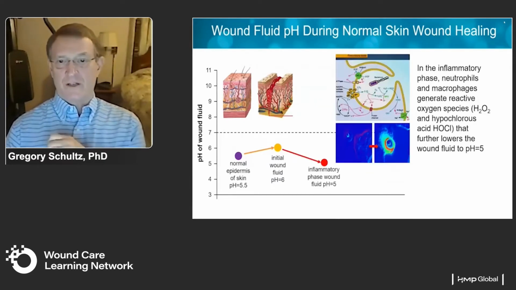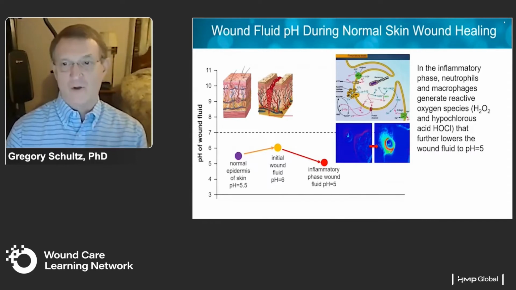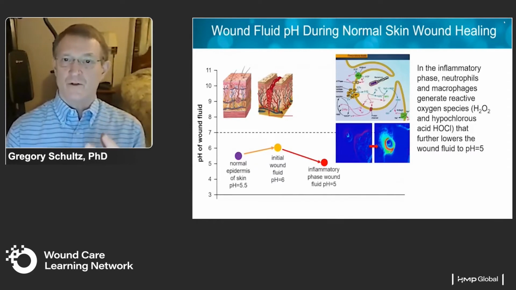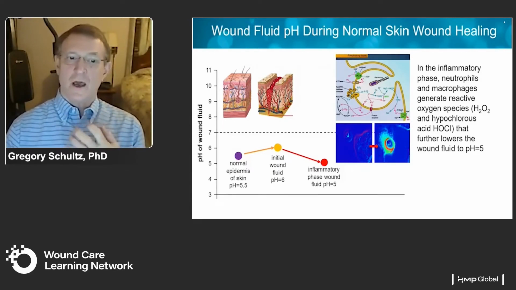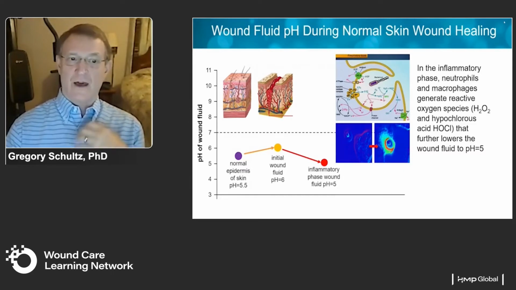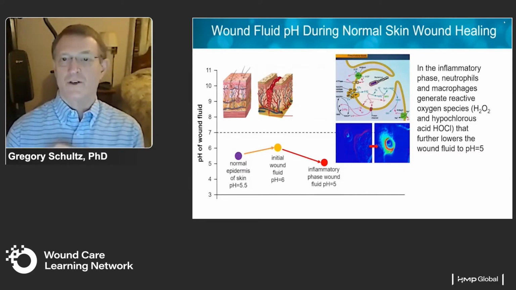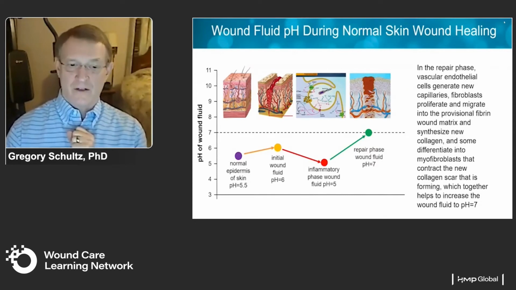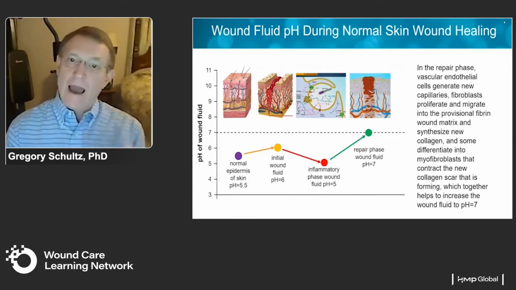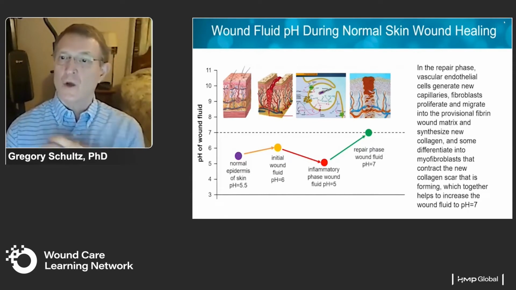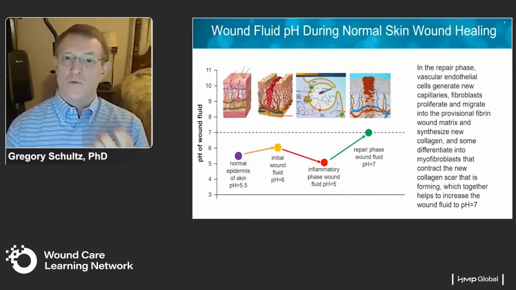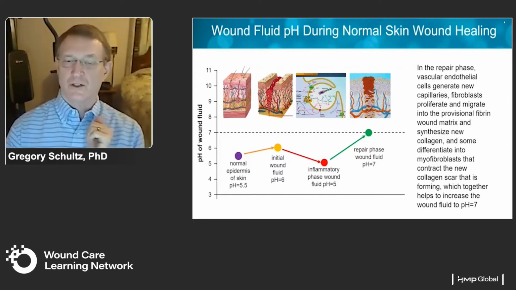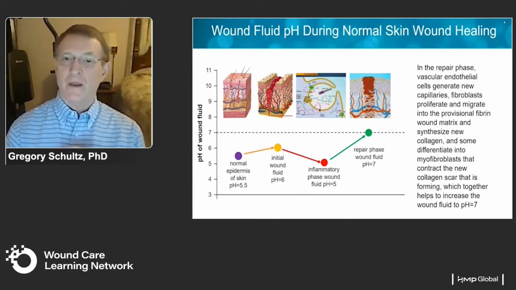Now, as the inflammatory phase kicks in, as I indicated, the pH tends to drop to about pH 5. This is in large part due to the acid production by the neutrophils and also to the generation of lactic acid that is occurring in the lower oxygen saturation within the wound bed. Now, as the inflammatory cells kill the bugs, it allows the wound to move into the repair phase. This is when the new capillaries begin to form, and that helps to reconstruct the normal vasculature. So the pH tends to rise a little bit, more like to around pH 7.